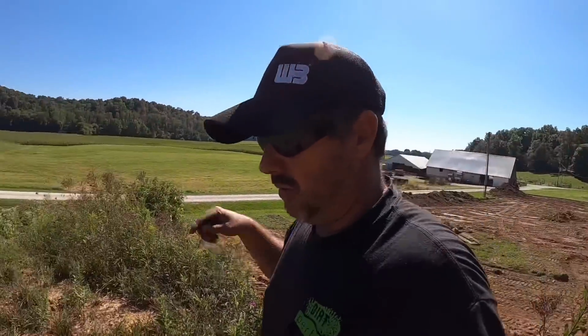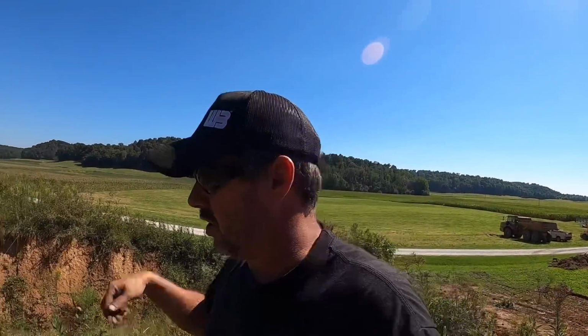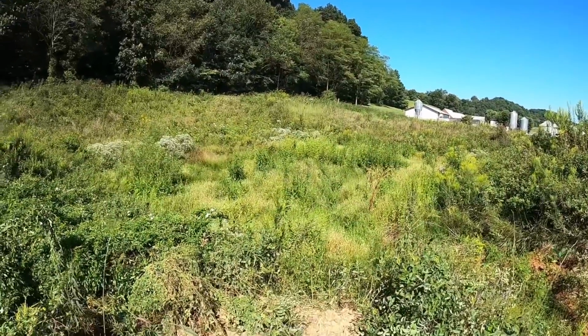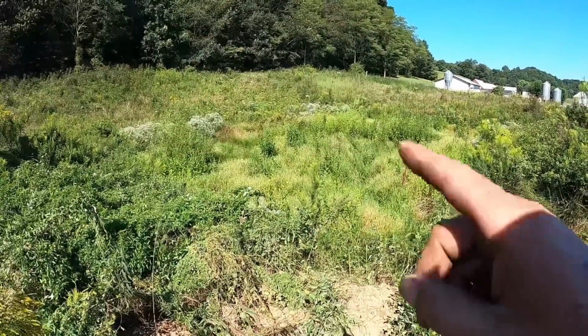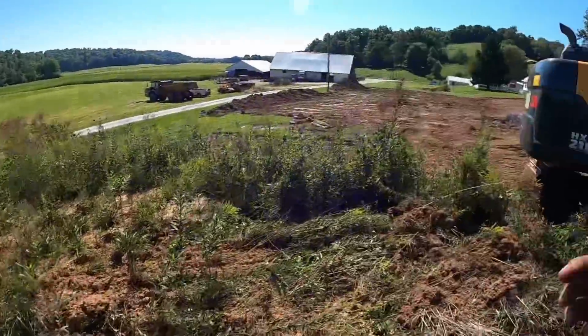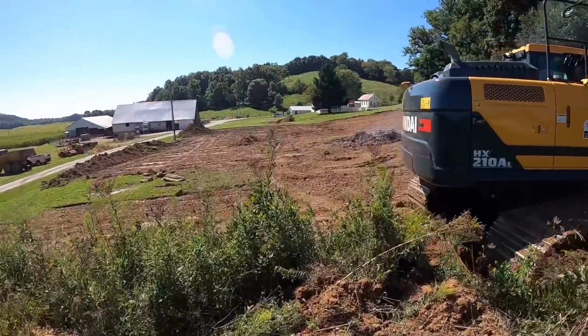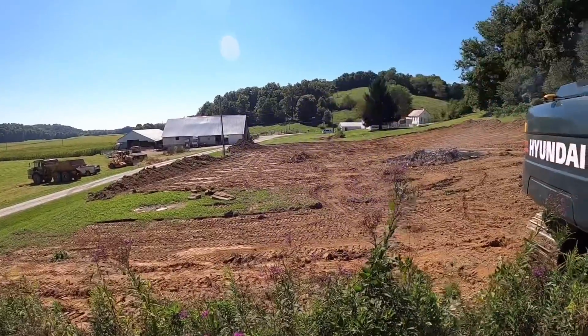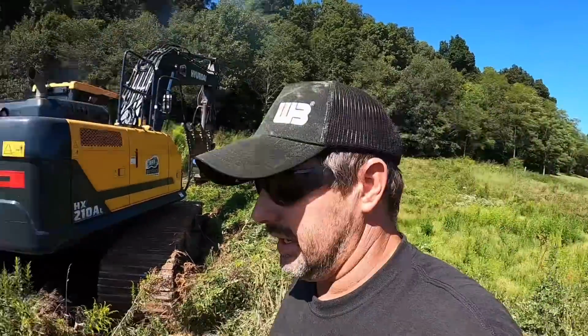Tomorrow when we get here, we will start digging out this dam, hauling it down there, and packing it in lifts. As you guys can see, this thing was drained, I believe, about a year ago. Looks like it may be a little bit wet in the bottom, but the dam looks to be some pretty good dirt. We'll have a little bit of the burn pile left to deal with tomorrow, and we got the small little pile of debris out there in the middle. We may just load it up and bury it over here in the pond and get rid of it, but that's going to be on tomorrow's agenda.